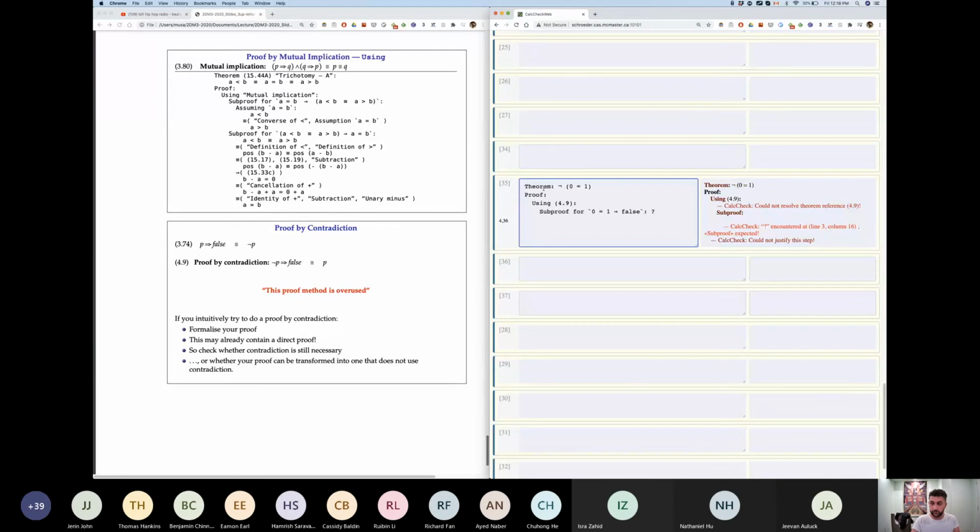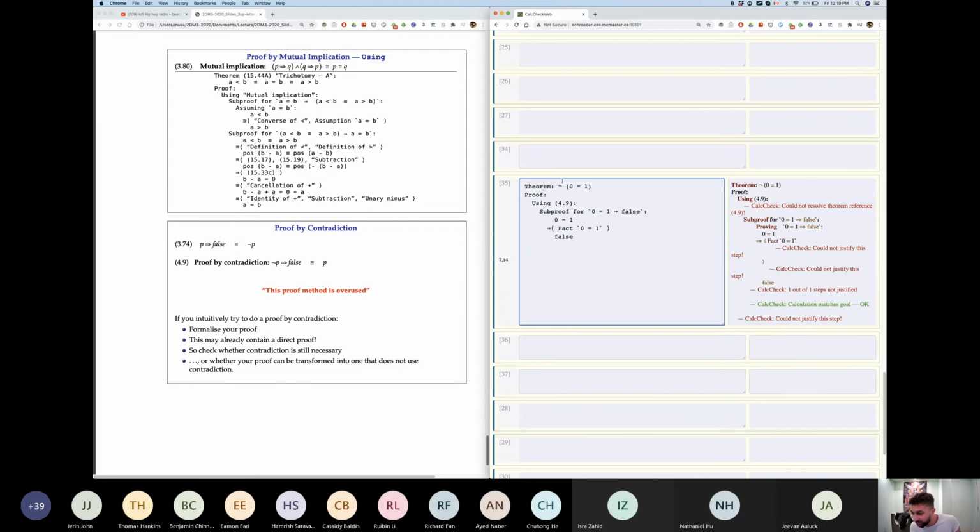We need a subproof for that. Okay. So we'll start off with 0 equals 1. We'll go here. This implies, I'll just cheat and use a fact. 0 equals 1. Don't judge me, guys. Don't judge me. It's hard to do stuff on the fly. All right. It's not a great example, but I tried.